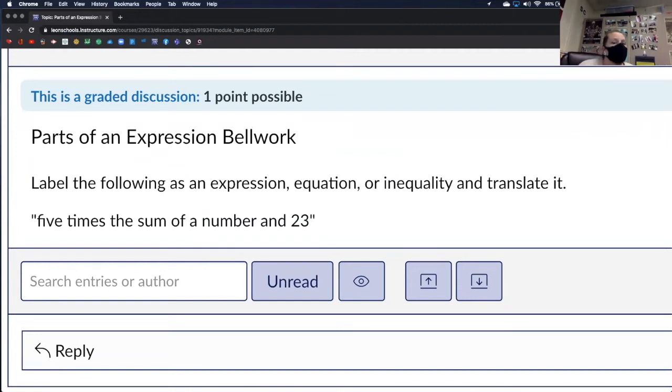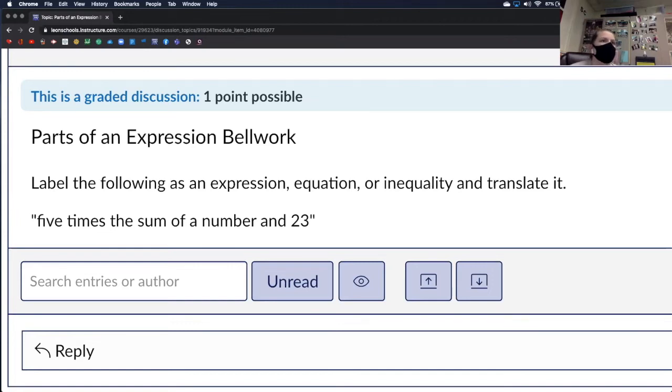So to decide what it is, I always see if there's any indication of an equal sign. Obviously, if it said "is equal to," that would make more sense. But what's another small word that could mean equals? Not necessarily in this problem, but a word that a lot of the time tells me something is equal? Yeah, "is." So that is one of the words that I always look for, "is." So is there an "is" in this problem? There's not. So I'm going to assume that it's an expression.